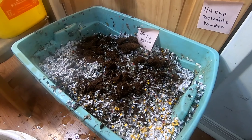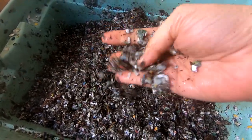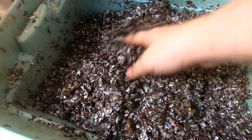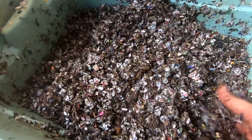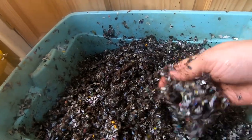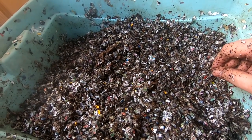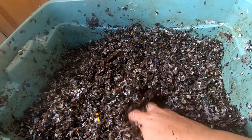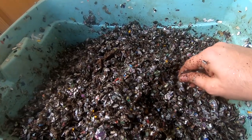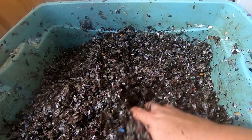There you go — that's the bedding. It still has some fine bits of coconut coir that need to absorb, but for the most part that's it. It took more than half of that five-gallon bucket to moisten — probably three of the five gallons to get all the paper moistened. I'll have a little bit extra I can water my plants with. It does seem like quite a bit of a process, but it makes the paper break down faster, and it helps the food go faster too because this is just a hotbed of microbes.